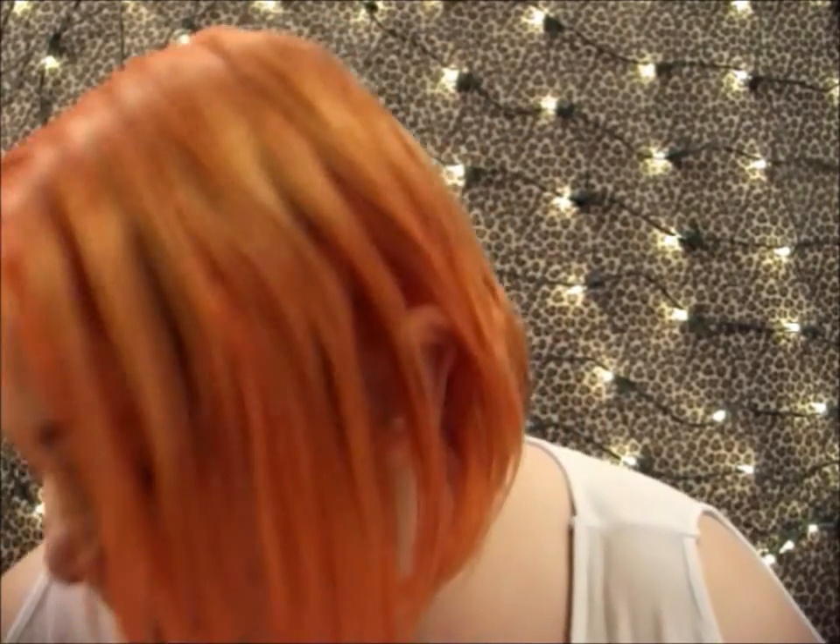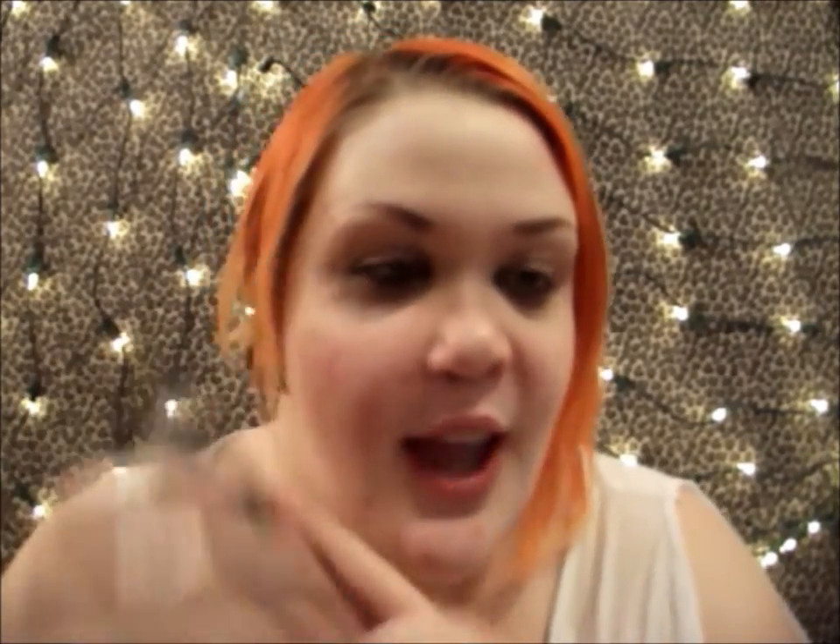We're going to cover these things. The first thing I usually do is apply a face primer all over my face, especially underneath my eyes, because I always have a problem with my foundation going into the lines and creases — that's what happens when you get old. I'm going to use my NYX Photo Loving Primer and apply it all over my face, making sure I put some underneath my eyes. I work from the inner part out.